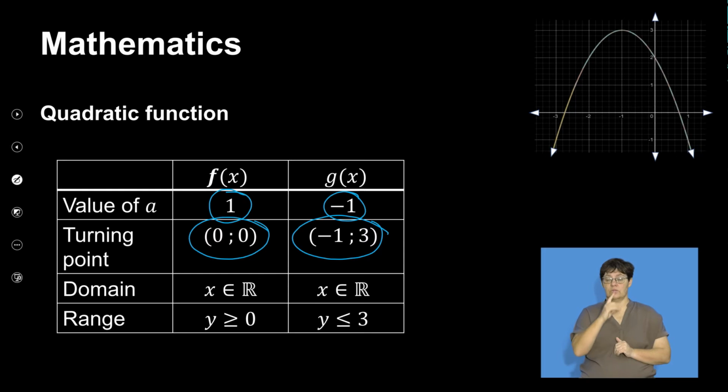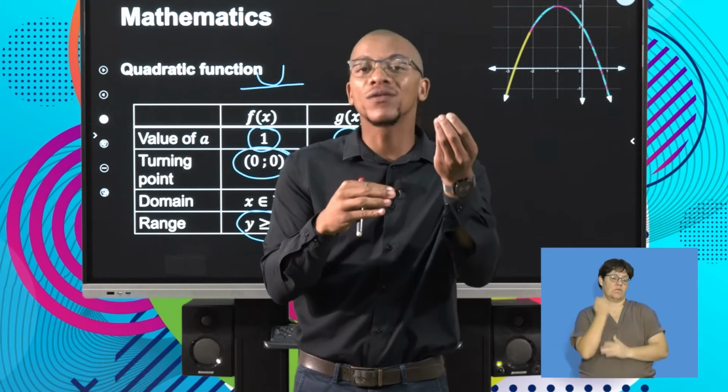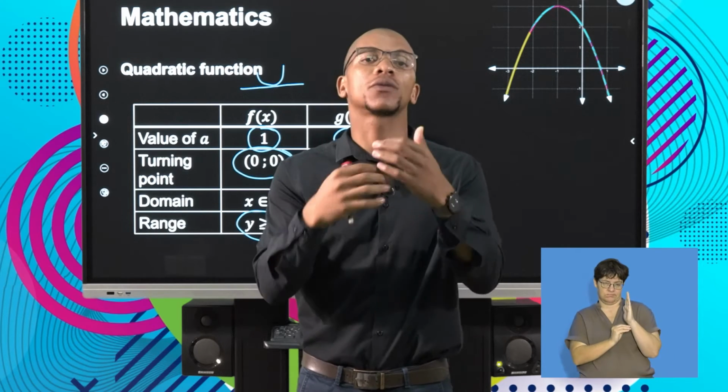And the domain is x is an element of real numbers because it can be any number because of the squared, and it does not change even with the g of x. But what changes is the range. Here with this graph, remember it was above the x-axis, so it means all the y values are positive, and this one will then be less than 3 because that's where it will be tending to face down. So that's what you need to look at. When you are shifting a graph, you just need to look at what will be the new value. That's what will inform you to write the new formula.